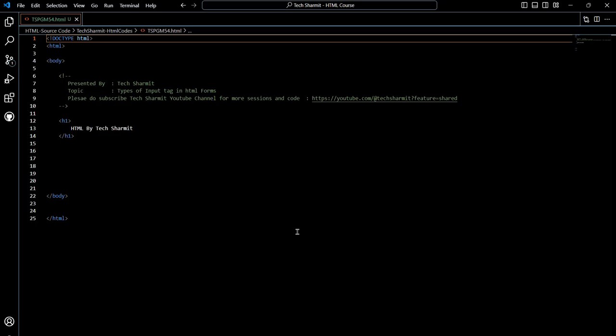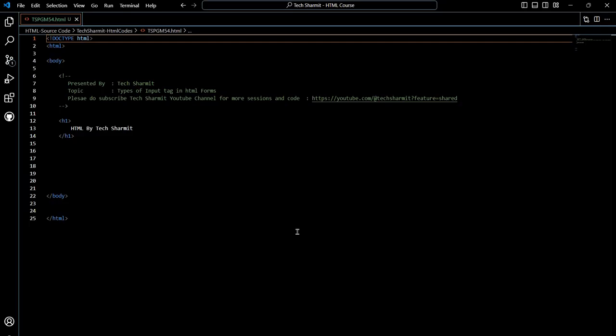Another thing I want to mention is that we are talking about input fields in terms of forms, but yes, you can do the same thing without forms as well. We can use input fields whenever we want to, and it doesn't matter if you are using it inside forms or not. It will work the same. Fine. Now I think we are good to start with the session.